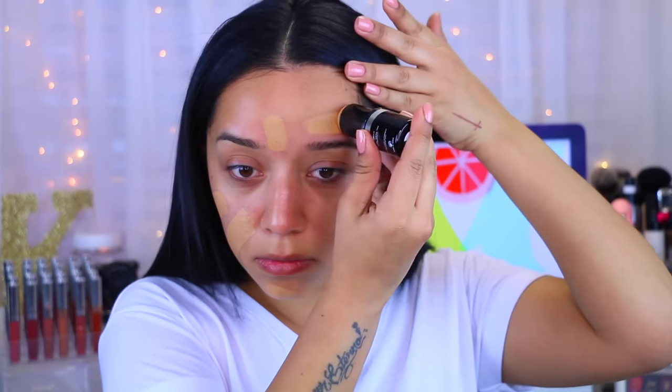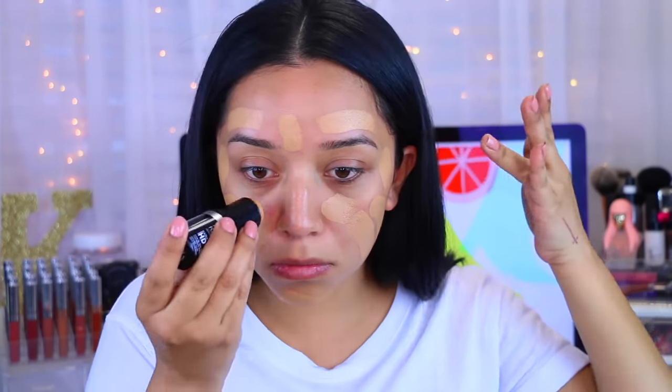Now I'm going to go in with my all-time favorite foundation — you get a cookie if you can figure out which one it is. If you guessed it right, yes, it is the Makeup Forever Ultra HD Foundation. Even though this is more of a recent discovery, I love this foundation so much. It's literally the one I've been using for maybe about two months straight now. I do switch it up, but man, I love it.